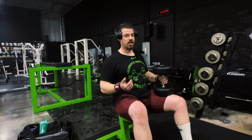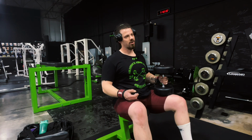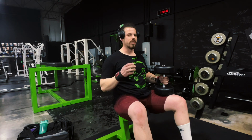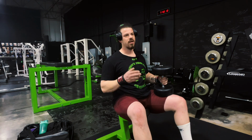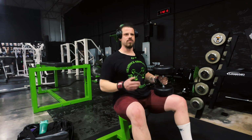Now, I know I'm talking a lot in between these two sets, and that can take up a little bit of my heart rate, but it is actually continuously dropping. So I feel pretty good. I would say 30, 45 seconds on a bilateral movement would be solid for heart rate to drop down into ranges where it's pretty safe to start the next set. So let's get on with it.